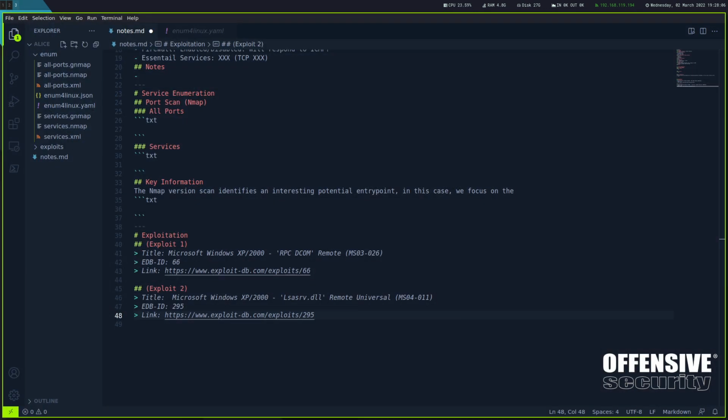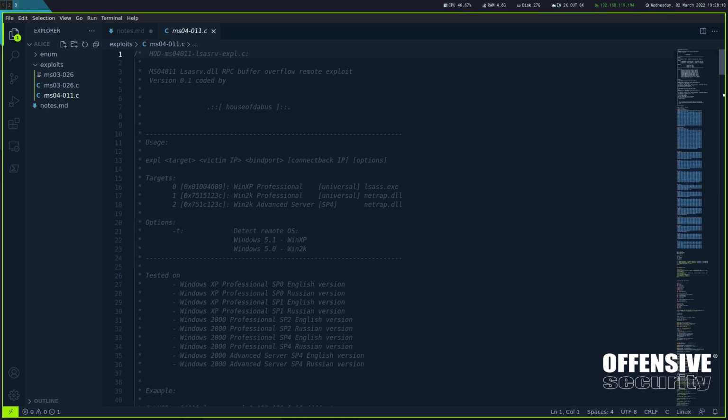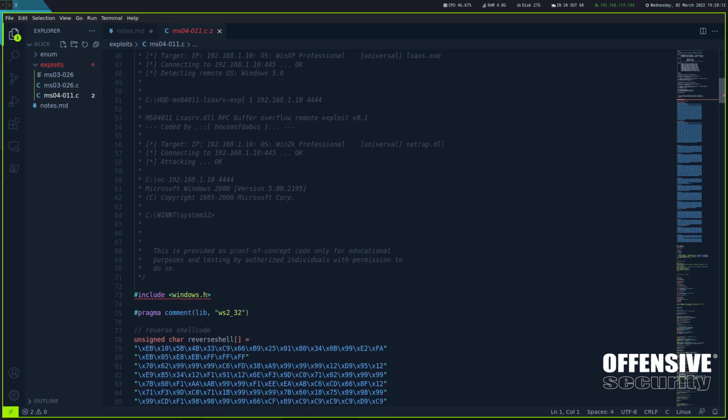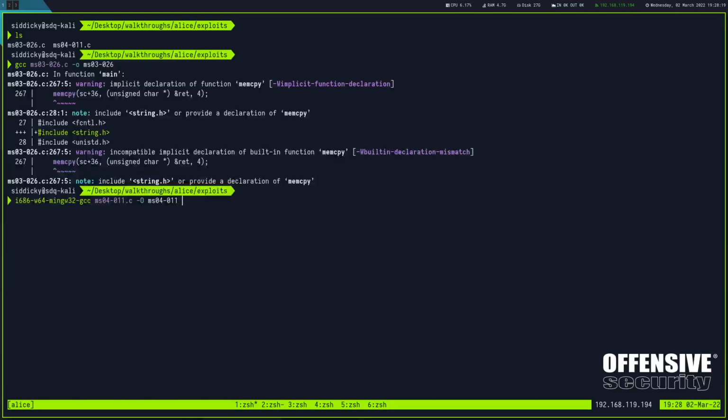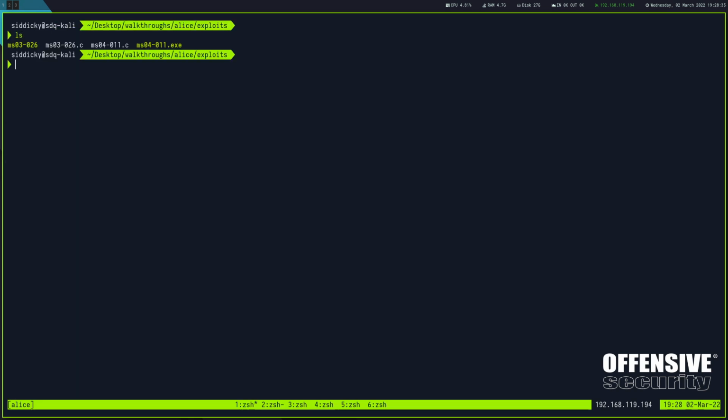So if we come here for the exploits and look at this exploit, here's the library it tells us it needs. So we'll just pick this up, come back here, and the arguments are -L and specify the library like that, and it should compile. Okay, so apparently there is no file. Oh, I gave the wrong argument. That's fine.